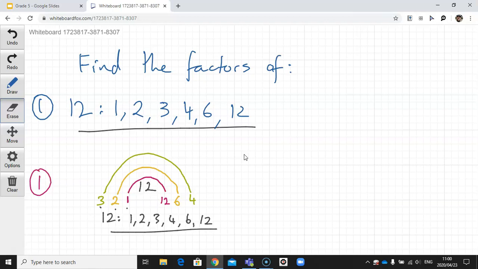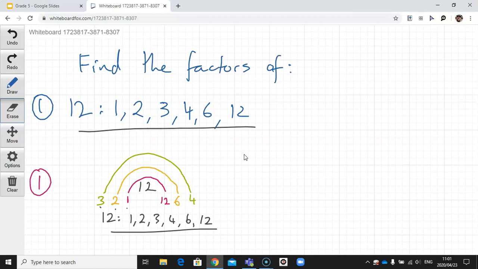This is nice because factors are in pairs. They always come in pairs. And so it's quite nice to draw it as a rainbow. The drawback of a rainbow is, and it won't look like this with mine because I've used different colors, but sometimes if you're using the same color or a pencil, it all kind of blends together, and you can't always tell if this is 12 and 6, or 1 and 2 and 6, or 64. So it gets a little bit messy, and so this isn't my favorite method.